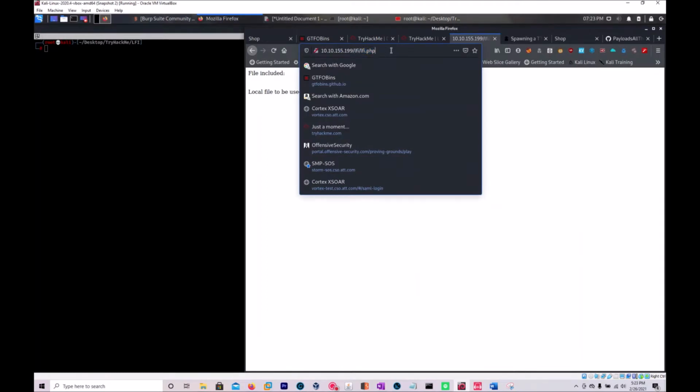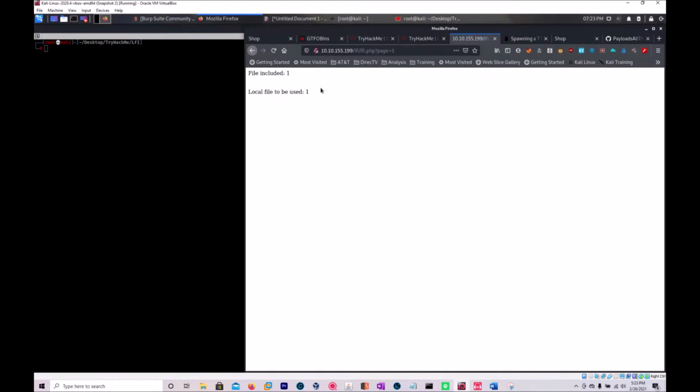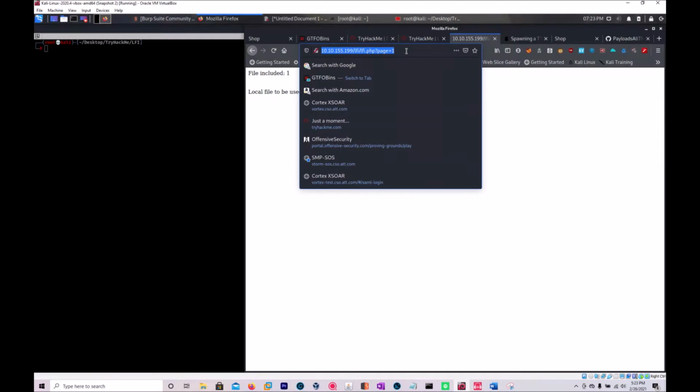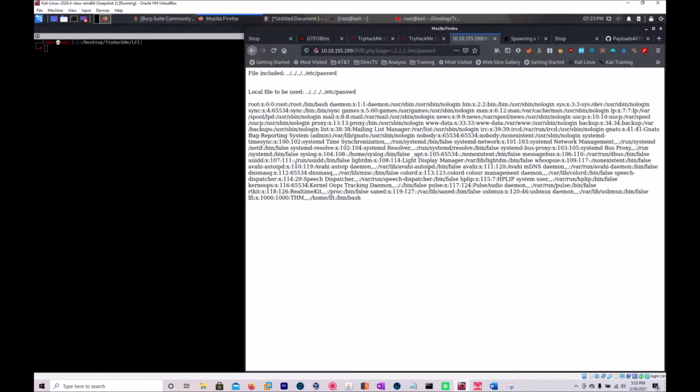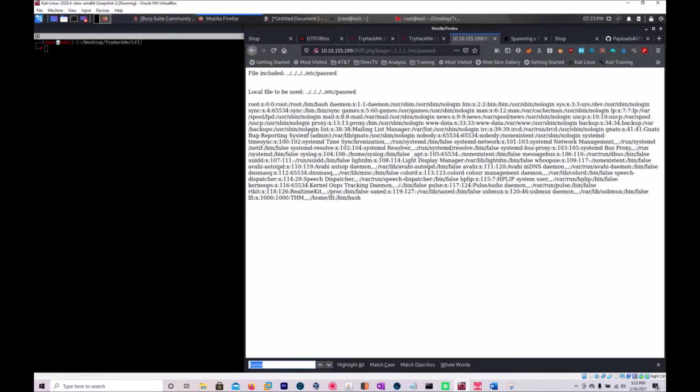So what we do, we're going to go ahead and hit question mark page equals. And to test for now, we're going to go page equals 1. As you can see, we have a response here of 1. Now let's attempt to read the etc passwd file here on the system by going up, number 4. Etc passwd. Here we go. We can read it. Check how many home users we have. We have 1 as LFI.